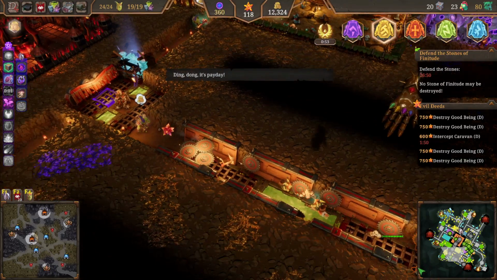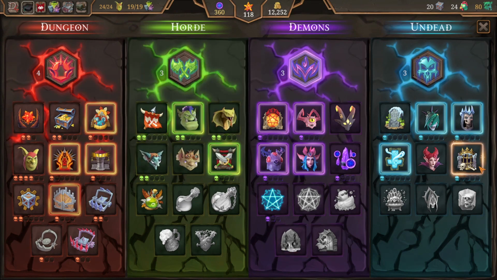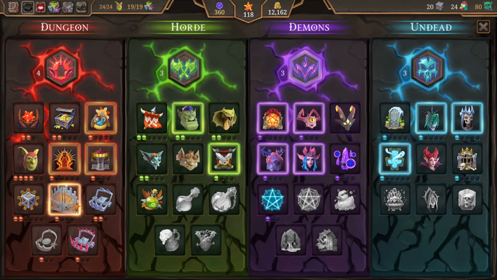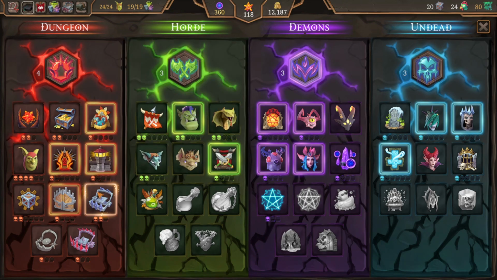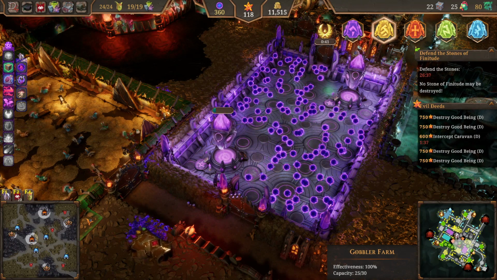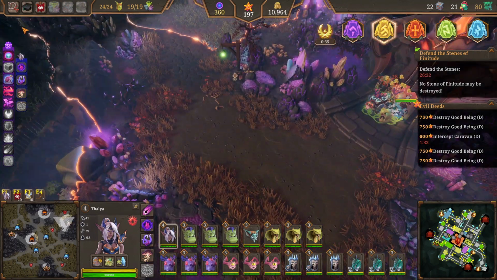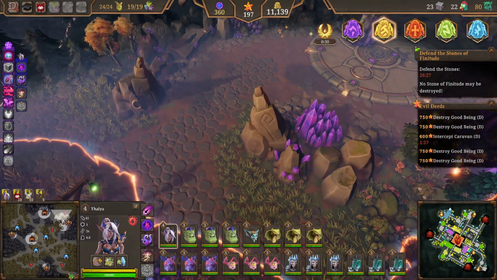Ding dong! It's payday! And the faction research up. Yeah, I need everything. Alright, what is the closest thing I can kill? Just kill a good creature. That's the fastest way to get stuff done. Right.